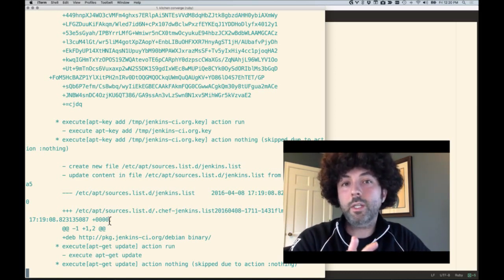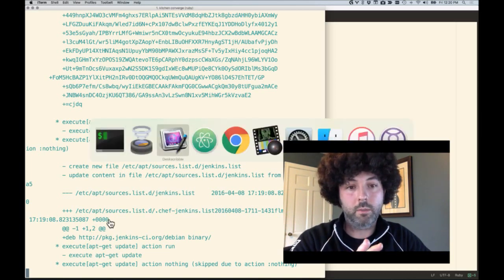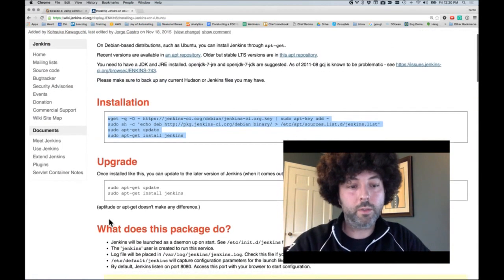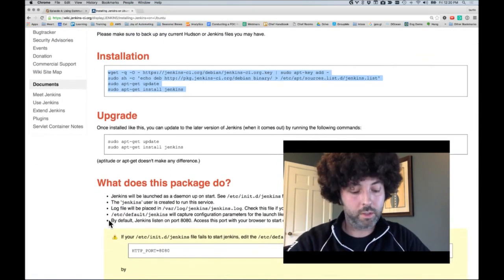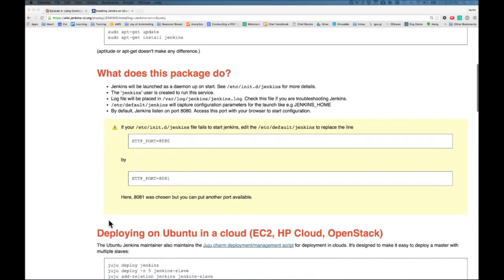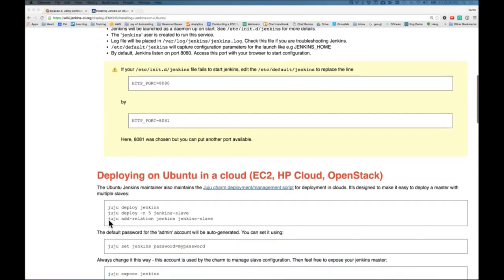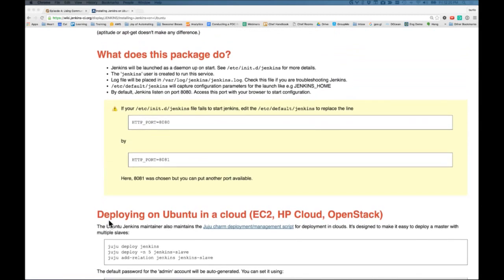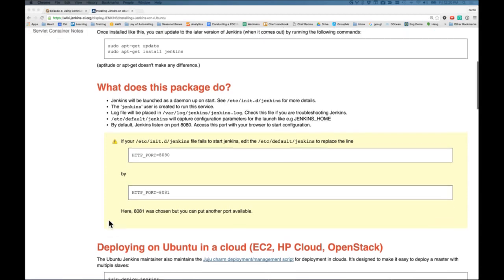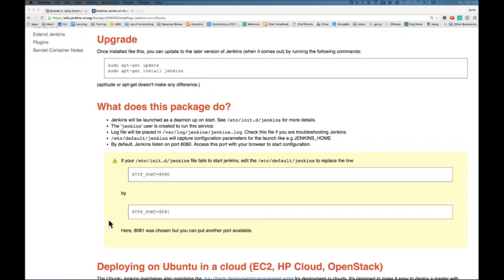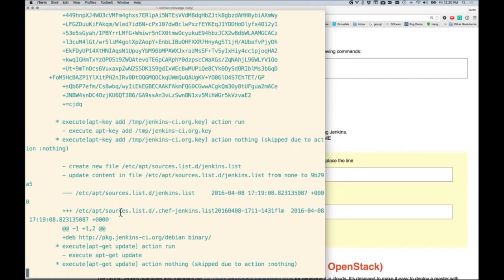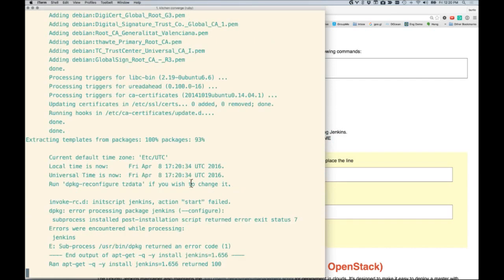And I know for the Jenkins installation, based on the instructions, which I'm going to switch back to here, it does say it does some work for us. What's nice about the package installation instructions for Jenkins is that it takes care of generating a user, writing our log files, starting services, everything like that. So we don't need to worry about that. Of course, that does mean that it installs all of its dependencies as well. So this could take some time while it's actually converging on the system. So we might need to leave this for a moment and come back to it to kind of see that.